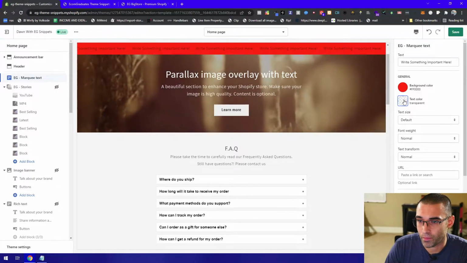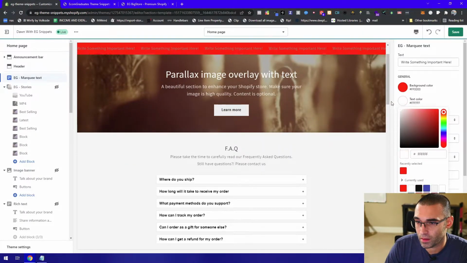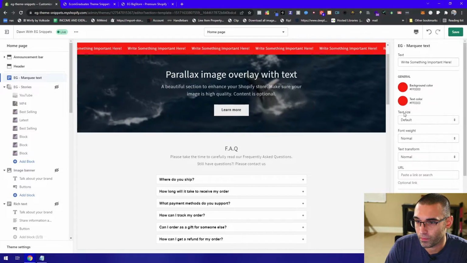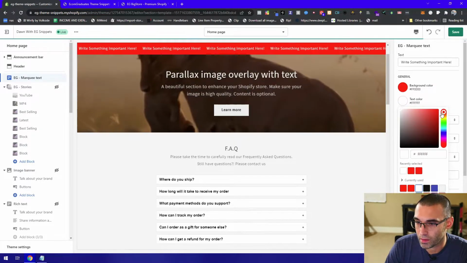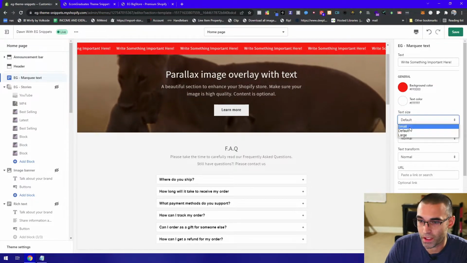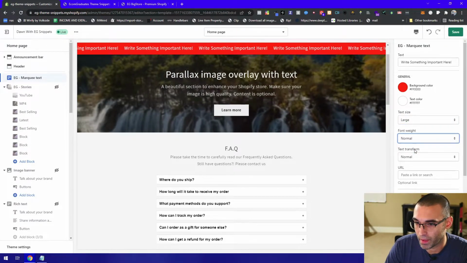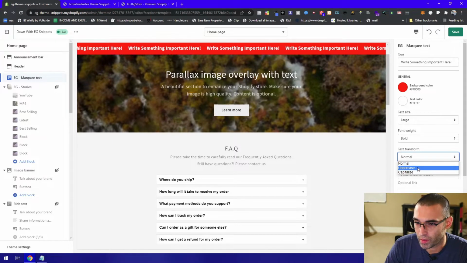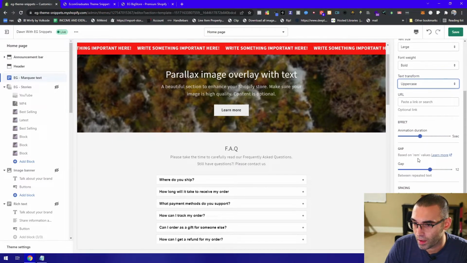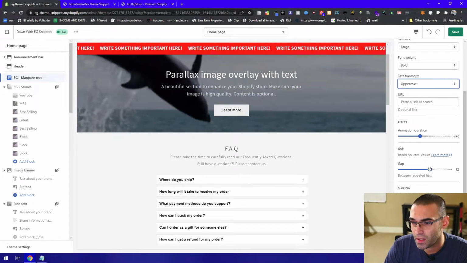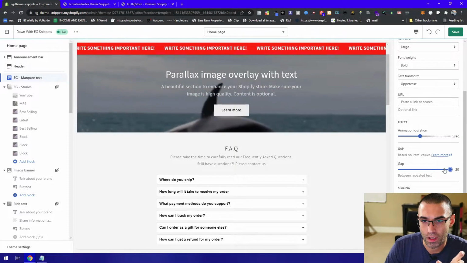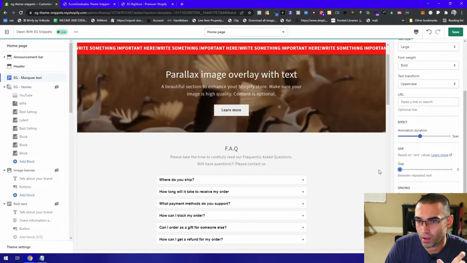So let's just make this background red, make the text white. No, I said white. Damn it. You can change the size, make it larger. You can make the font bold. You can do uppercase. You can change the speed. You can also adjust the gap between the messages.